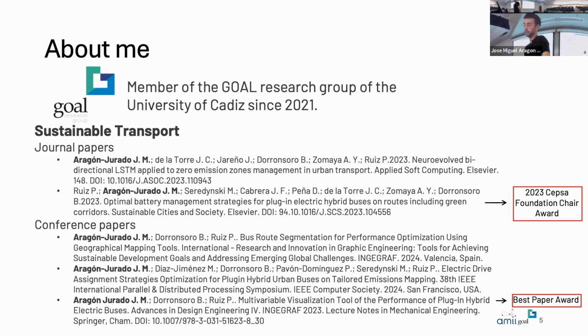I have another line of work that I also work on a lot, which is sustainable transport systems. We usually work with plug-in hybrid electric buses. There is a big problem here: when you work with plug-in hybrid electric buses, you need to switch between a combustion engine and an electric motor, and you need to know when to switch among them. We have two journal papers. One of them is about an offline approach to solve this problem with real-world bus routes from Poland, where we use a multi-objective genetic algorithm to find the best strategy. The other is a dynamic approach to solve it using deep learning models.